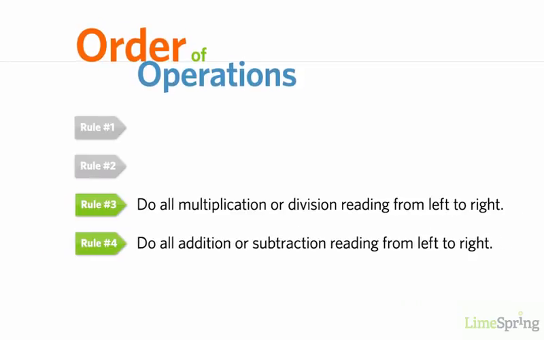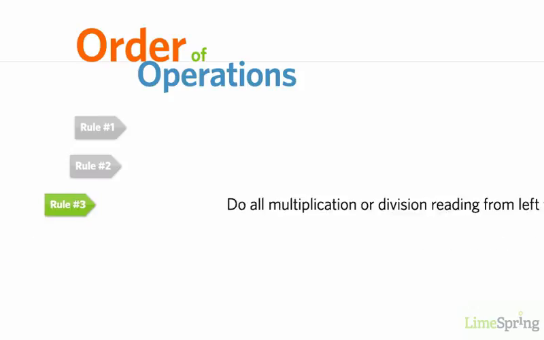Welcome back. So far, we have covered 2 rules in the order of operations. Do multiplication or division from left to right, and then do addition or subtraction from left to right. Let's now add another rule to the list. In our very first problem, we were asked to simplify the expression 1 plus 2 times 3. Now, we know to do multiplication before addition to get 1 plus 6. But what if we wanted someone to actually add 1 and 2 before multiplying by 3?